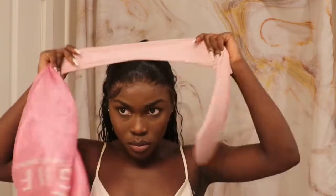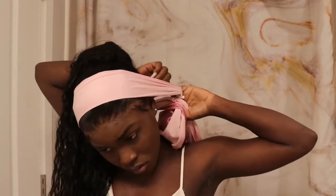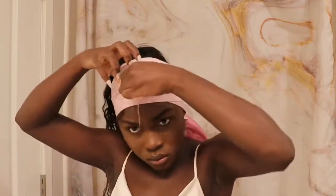Now, the secret to really getting everything flat is the Gifty bonnet. This is a really unique way for you to wrap your Gifty bonnet. You're able to take the ropes, tie it as a headscarf. We're just going to apply pressure to your style and just flatten the top down. Use both. Unravel the scarf part and then wrap it around, just like how I'm doing right now. Once you do that, you basically have a scarf and a bonnet in one. You have a full headscarf.